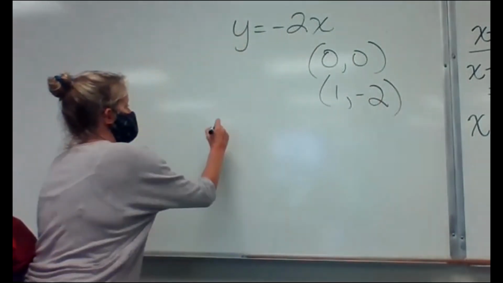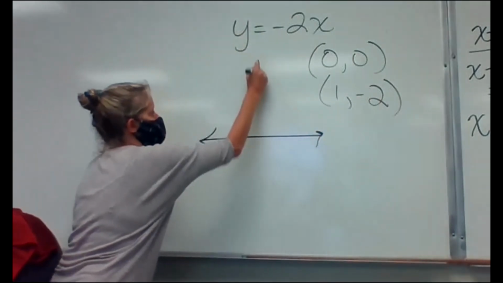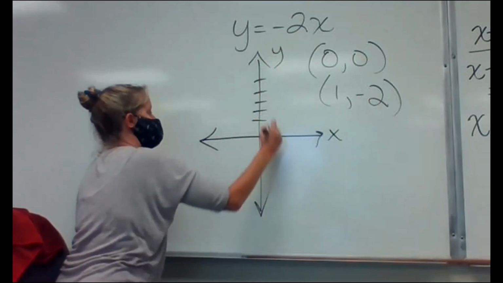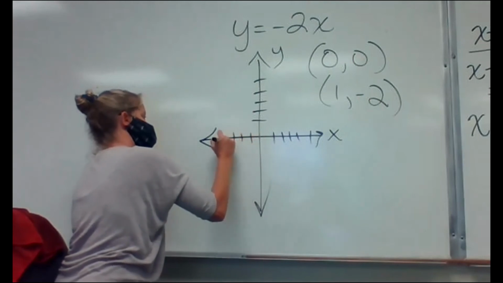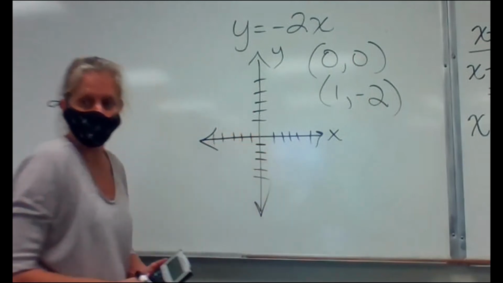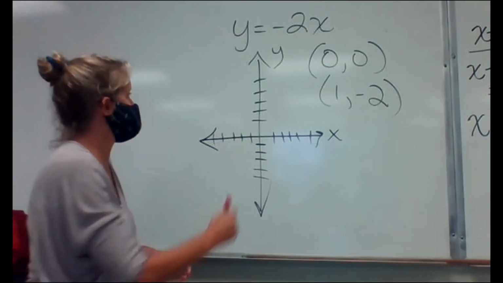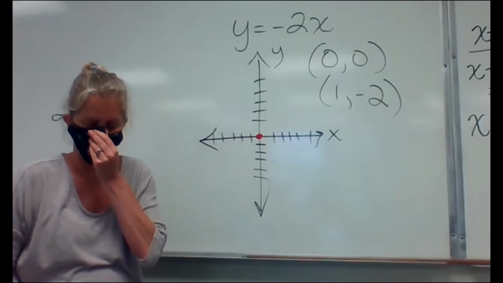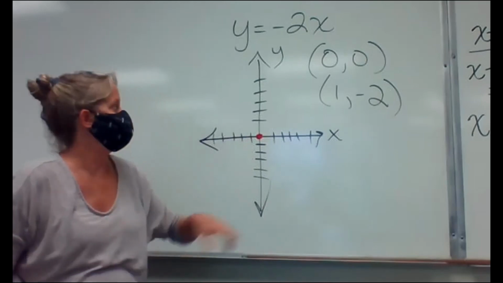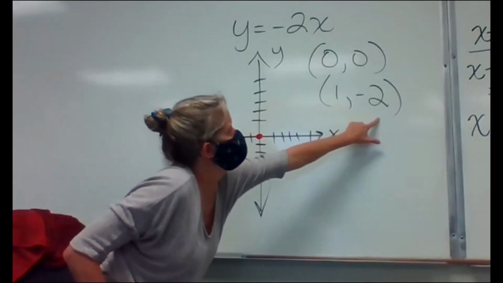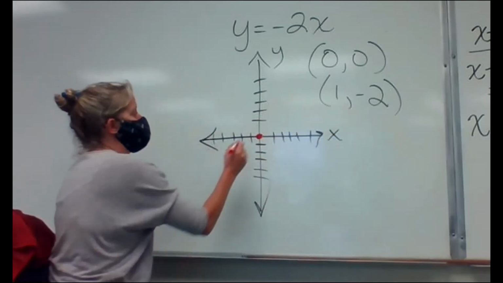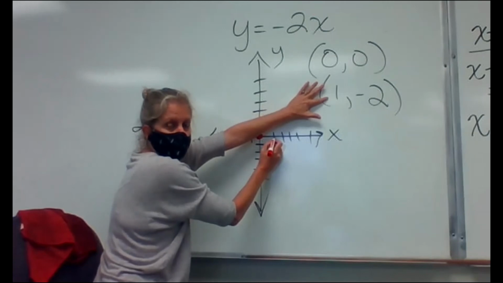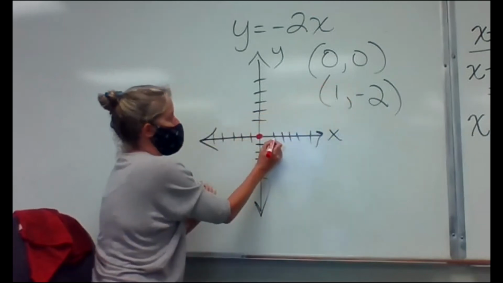So all I'm going to do when I go to MATLAB to graph, my first point at 0, 0, here's what I like to plot in. It's just right there in the middle. I don't have to move anywhere. The next point is at 1, negative 2. So my x coordinate tells me to go to the right one since it's positive 1. My y coordinate tells me negative 2.